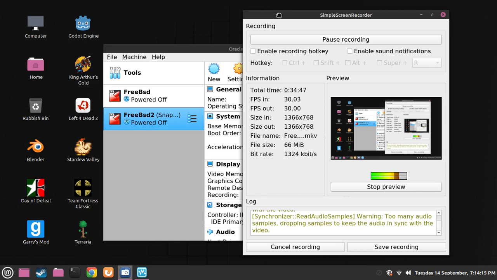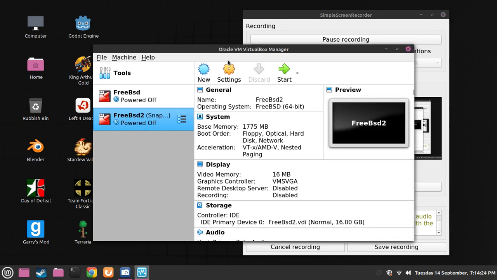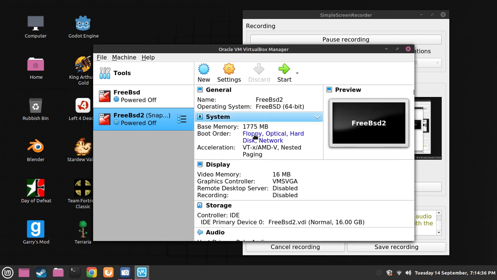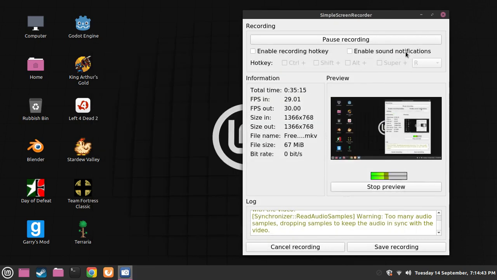And yeah, I would love to run this on my main PC, in fact, because of how amazing it runs on very low RAM. I think it's 175 megabytes. Yeah, that's not that high. And for display 60 megabytes, that's not that bad. Yeah, looks very good for a virtual machine. So this is FreeBSD. It's a 64-bit OS, obviously, because 64-bit is the newer one.